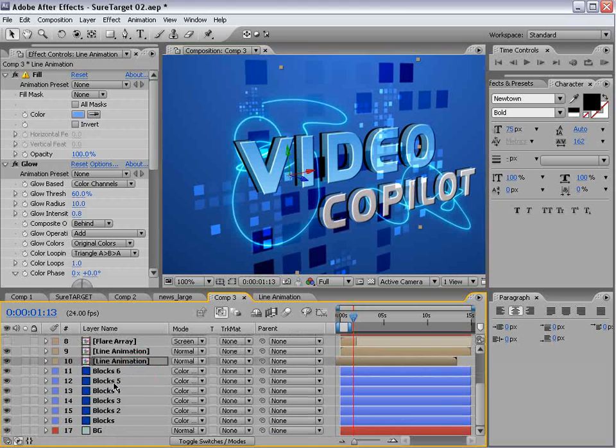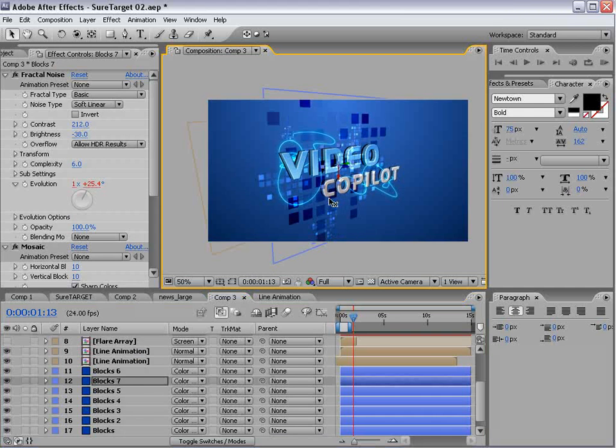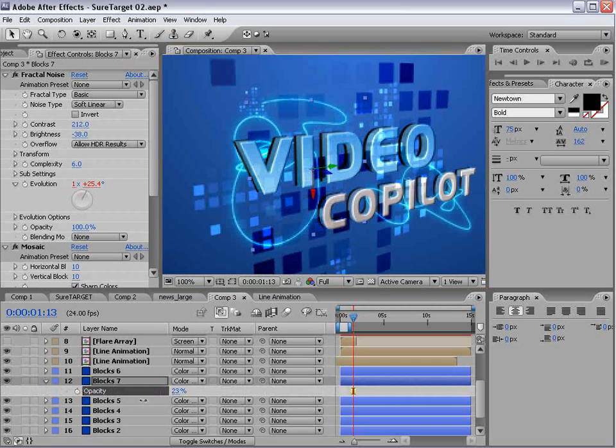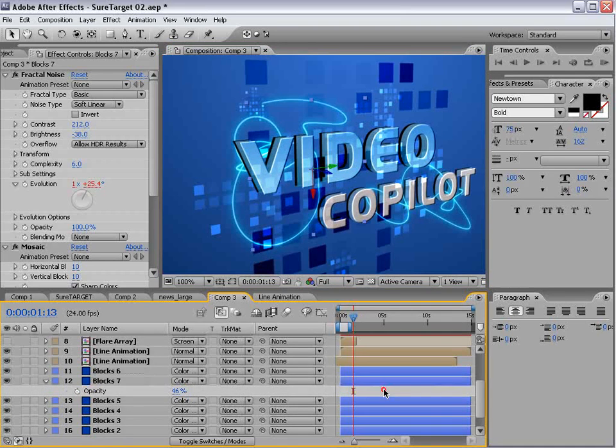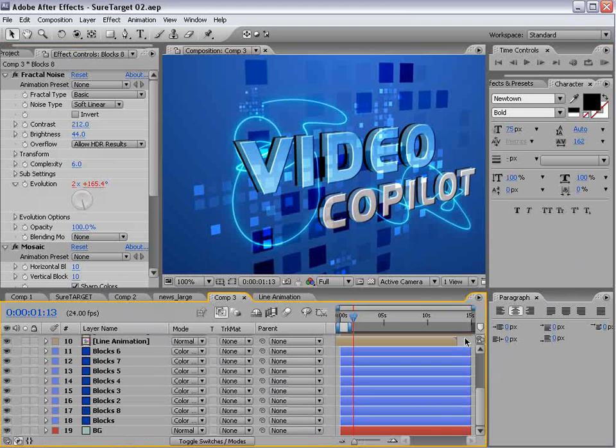Now I'm going to go ahead and make one more block layer of the white layer, duplicate it, and I want to put it in front of our title. And this is going to help to sort of obscure the fact that this isn't real 3D, and turn the opacity down so it's not too obscuring. But so far that is going to be what our template title is going to look like.